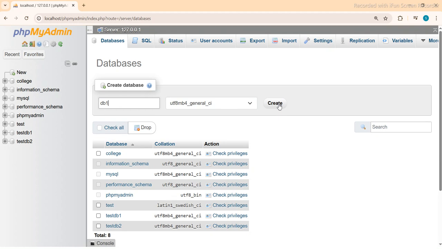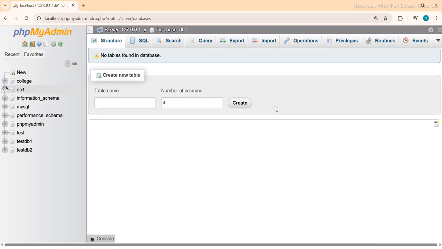You don't do any other thing, just give the database name here and click create. That's it, your database is created. You can see it here. This is the database we have created now.